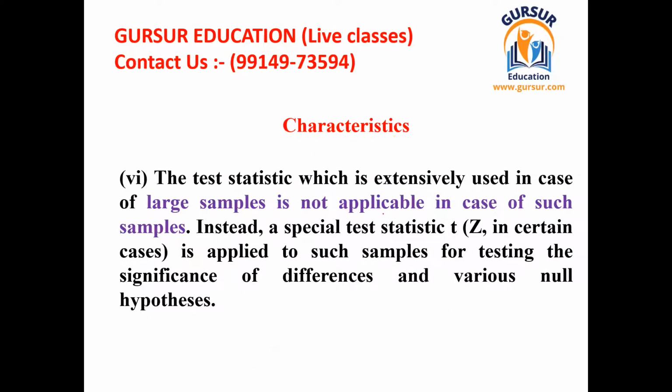Then the sixth one is that the appropriate test is only the t-test for these kinds of samples. We cannot use test statistics of large samples in the case of samples with lesser than 30 units. We can only use the t-test. The t-test statistic is used for finding the observed value from samples having a size lesser than 30. Then now we have to go through the t distribution.